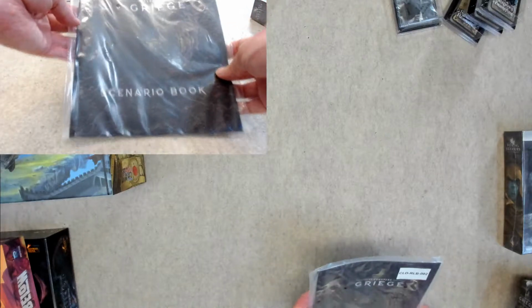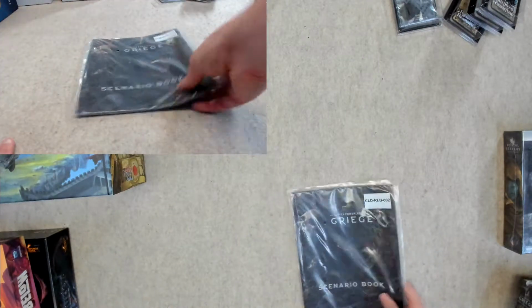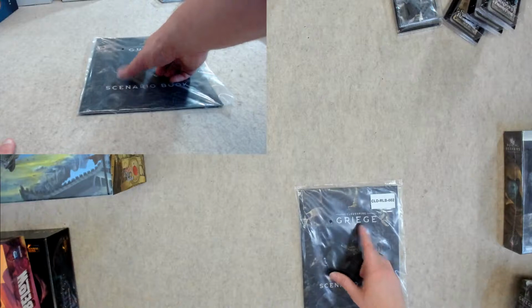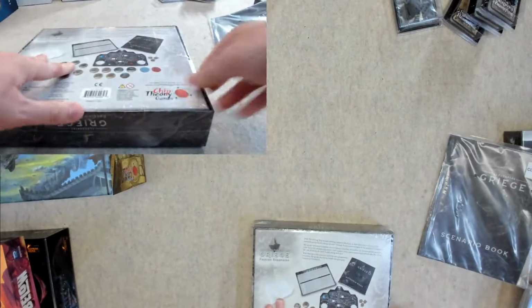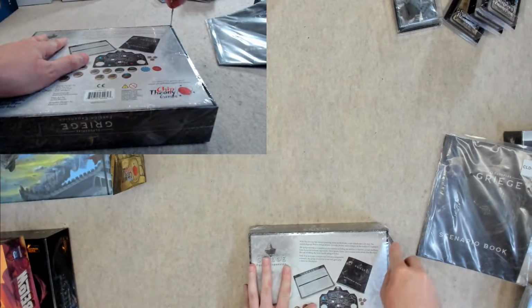Here is the scenario book. This is separate, so this will go in the main game. This is for the Grige, which is here. So here's the Grige expansion. Let's open that bad boy up.